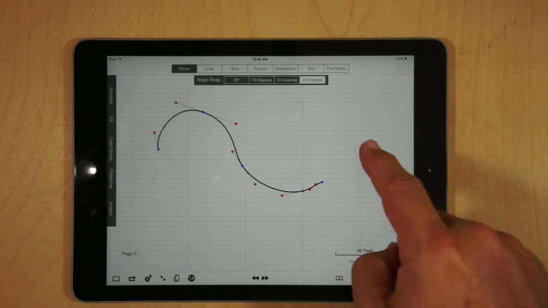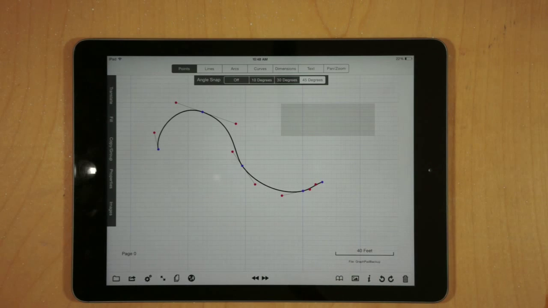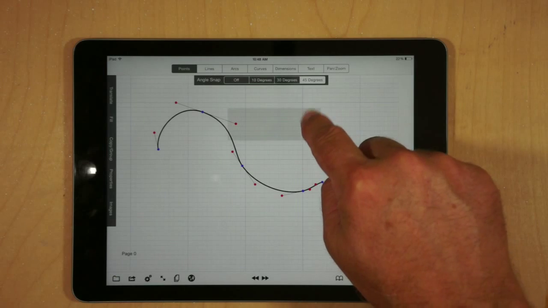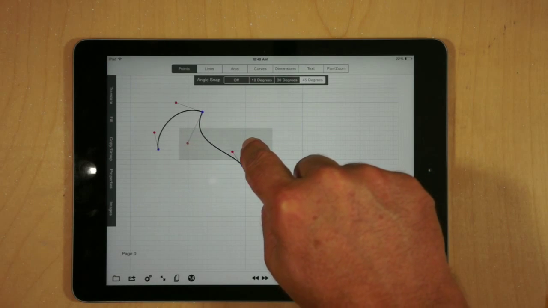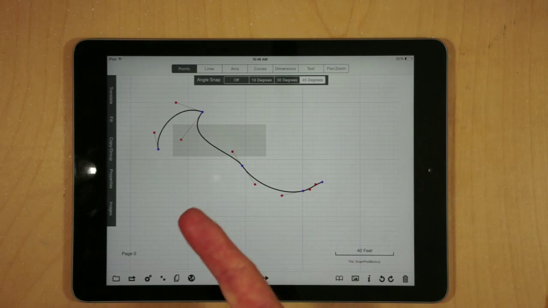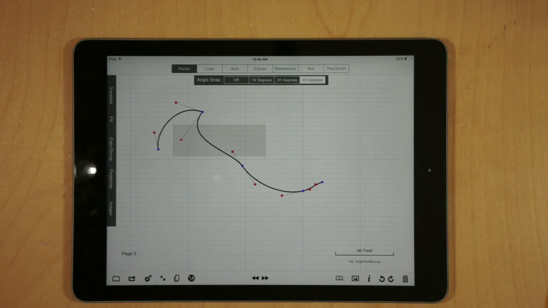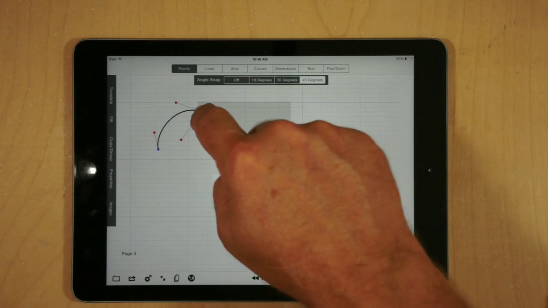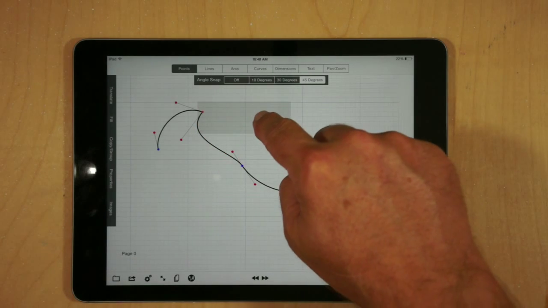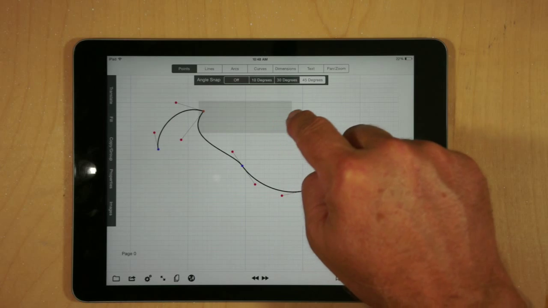Now we can also use the selection area, and then we can actually move points and control points individually. So we can use this selection area, we'll grab this control point, and now we can alter the control point for one line without affecting the connected line's control point. And so we can make sharp angles, and we can make this wave type situation, and we can also grab the endpoint of the line and move that endpoint independent of its two control points.